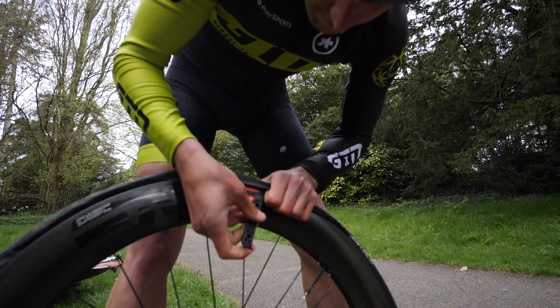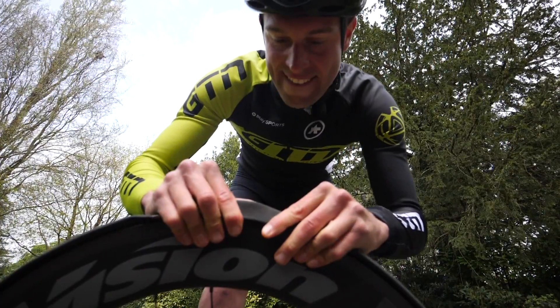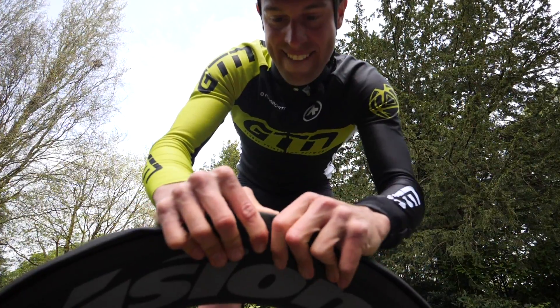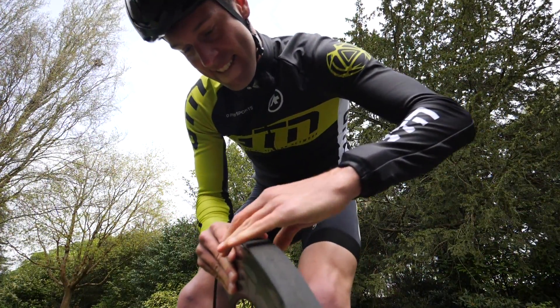You can also get pinch flats on clincher tyres — which, if you're rushing in the middle of a race, is a real risk — but you can't get that on a tubular tyre. Though, as you witnessed, working to get the tubular tyre off takes some effort, so you've basically got to be prepared and practised for that. It's a little more straightforward with the clincher tyre. I have heard tubular tyres can be quicker when you're well practised and have things prepped a little more.